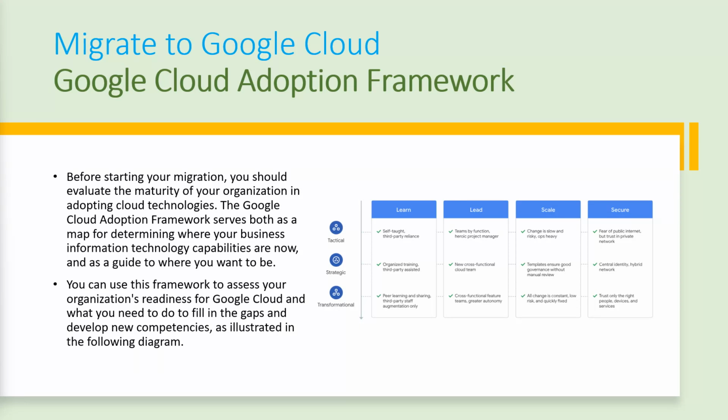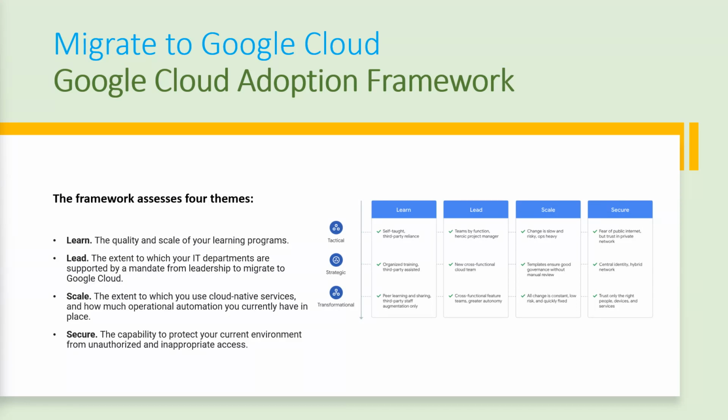So this is just a suggestion. You can use this framework to assess your organization's readiness for Google Cloud. And I would say for other clouds as well, what you need to do to fill the gaps and develop new competencies, as illustrated in the following diagram, which is coming. Or you can see it right here, actually. Learn, lead, scale, and secure. And we will discuss all the technical, strategic, and transformational strategies in coming slides. So this is just an overview of what you should do.